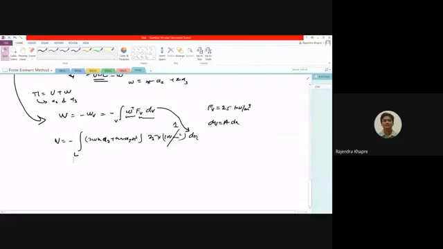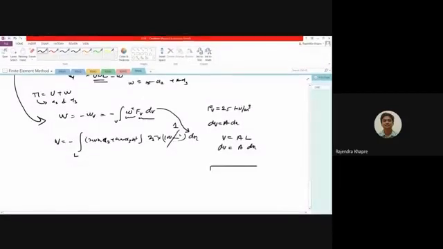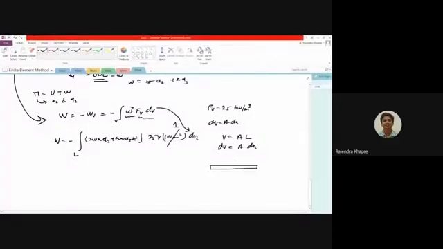जनरली वॉल्यूम क्या होता है? So volume is nothing but area into length, बराबर है ना? तो अगर तुमको इसका पार्शियल डेरिवेटिव लेना है तो dv will be, area is constant, and this will become dx. Okay, so if you have a beam whose area is constant like this, then this expression is valid over here. So if area is also changing, then this value will be changing.